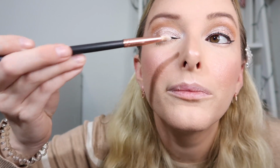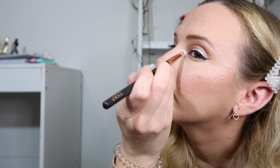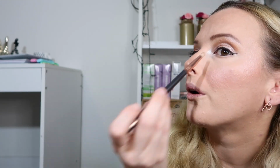Ooh. Kind of got like a bit of highlight to it. Oh, I really like that. That's so cool. I can't believe I've never used that color before. Oh, beautiful. Can you guys see that? I wonder if I use it as a bit of a highlighter. Ooh. Okay, that's a bit much. Getting carried away, Jodie. Seriously, you could use that as a highlighter if you wanted to. Look at that.